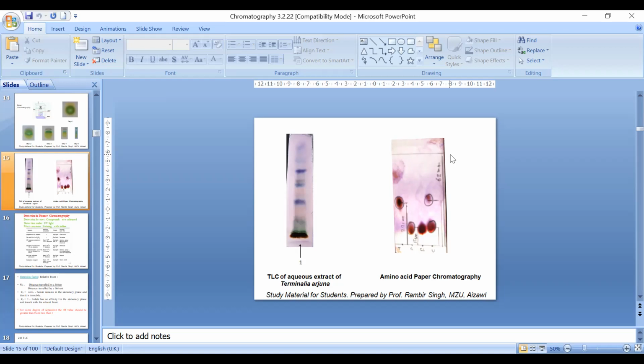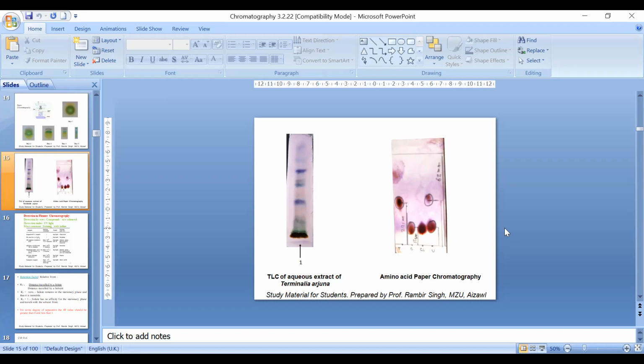Now, when we are using silica as a stationary phase, which chromatography are we doing? Normal or reverse phase? So normal phase. Very good. We are doing normal phase chromatography. So in normal phase chromatography, the compound which is moving fast is non-polar, and the compound which is moving slow is polar. That means there is a different rate of migration of the compounds. Got it? Some compounds are moving fast, some are moving slow.